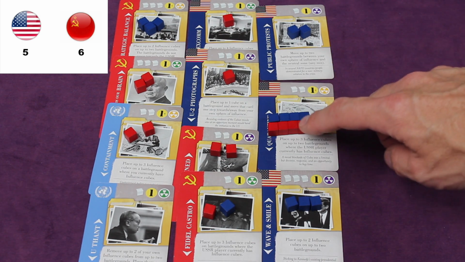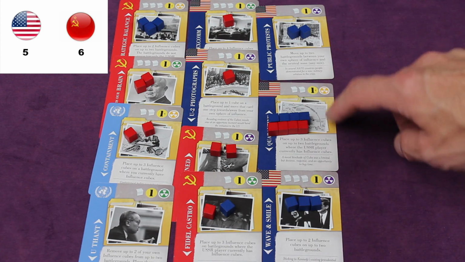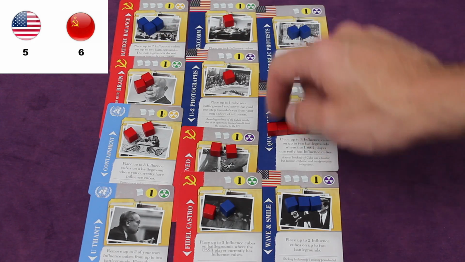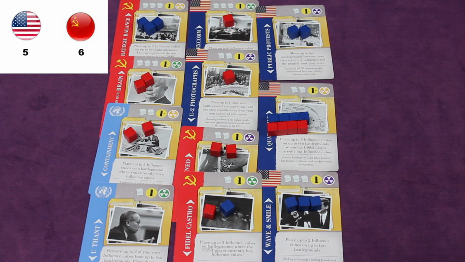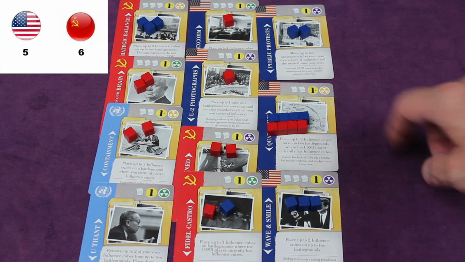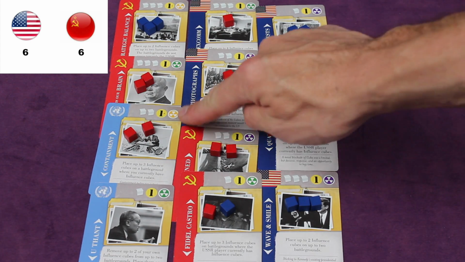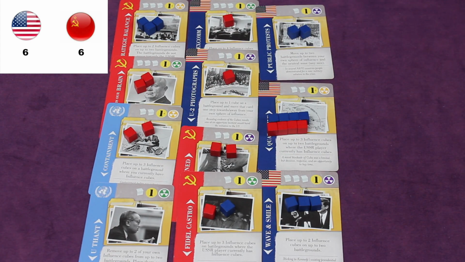So we have this one. We already said the United States won this one because it's tied, but it's on their side. So they have this one. The United States has won this one because they have more cubes, and Russia has won that one. So USA has won 2-1. They control more, and in this case, USA would now get an additional point. And so now it's tied 6-6. If there's a tie for how many military battlegrounds, then nobody gets the extra point.